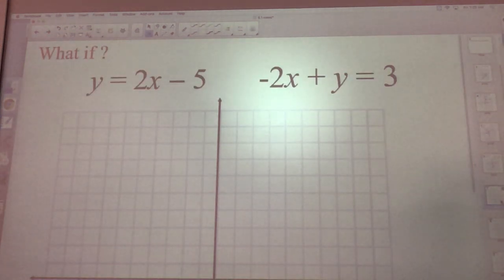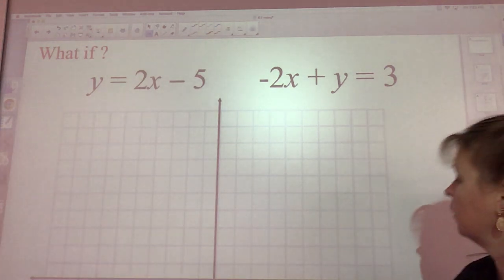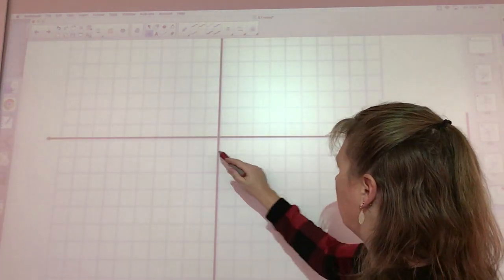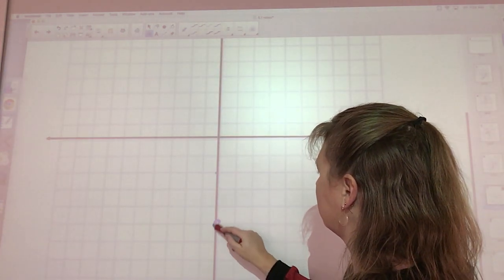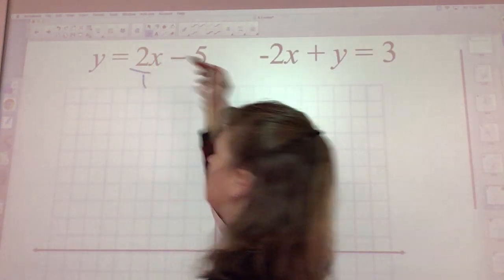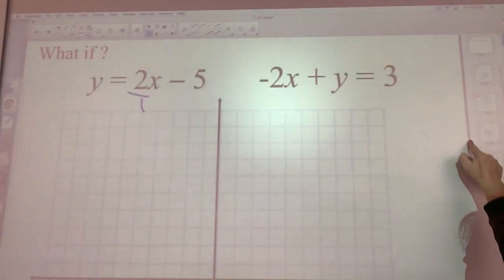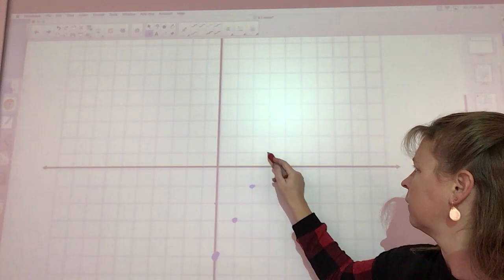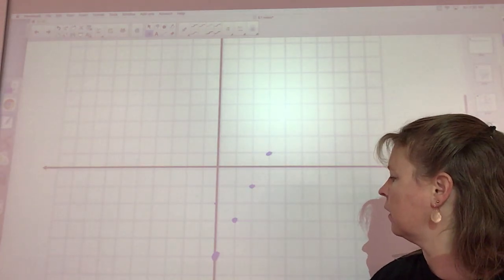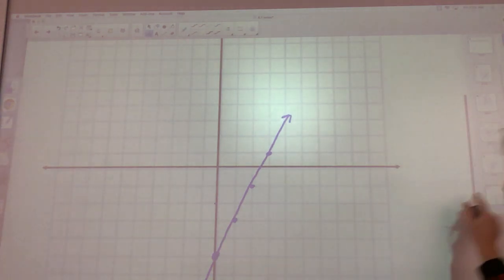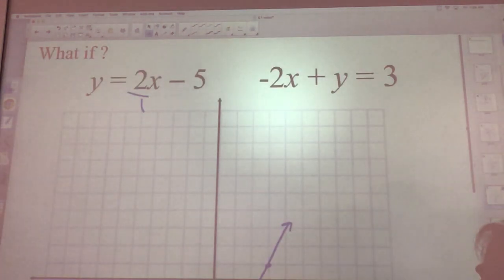We've got 3 of those left. What if this happens? We'll graph it up 5. Nope, down 5 because it's negative. 1, 2, 3, 4, 5. That's our base, our y-intercept. From there we're going up 2 over 1. So if we go up 2 over 1, do it a few different times, or down 2 left 1. Depending on which direction we think we're going to have to go. Then I'll graph the red line over here.